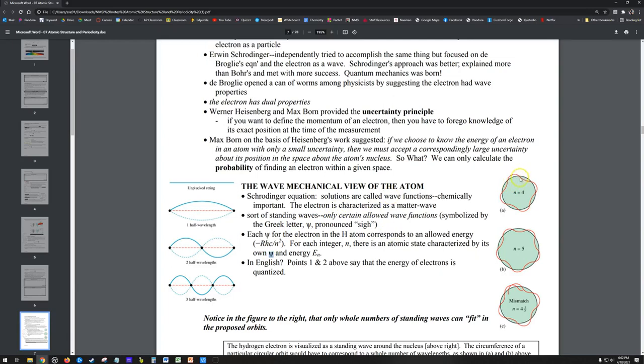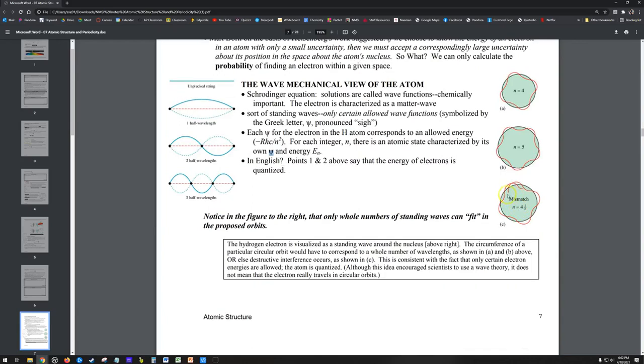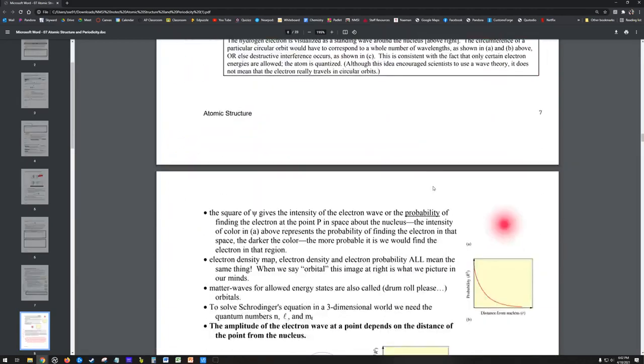shows how, see this orange wave here? At the principal energy levels, the wave function is going to almost nicely fit into that circle, right? So they're going to match. But at fractions of it, it's not going to line up that great. This is again showing how energy is quantized. Those electrons are stuck in those shells.